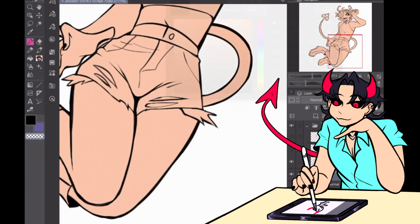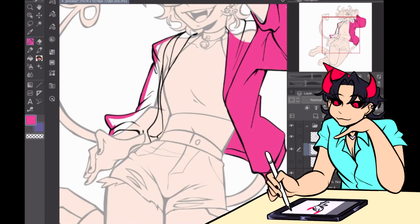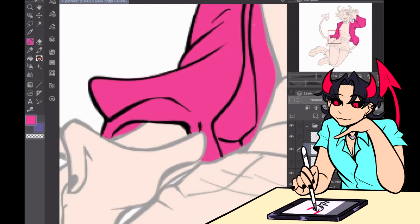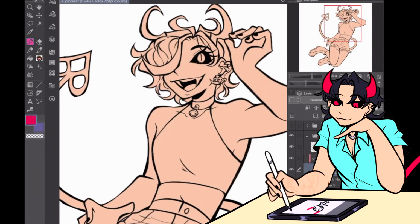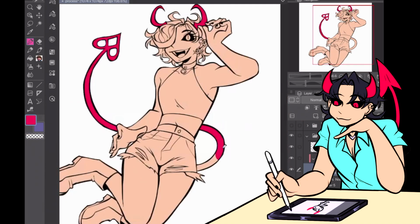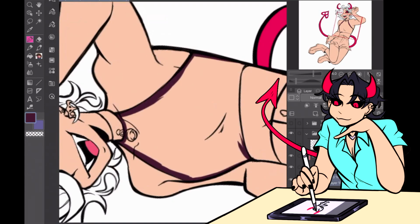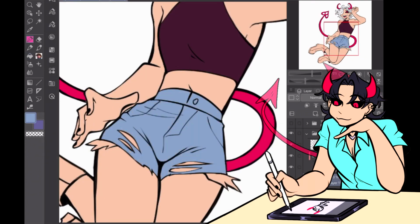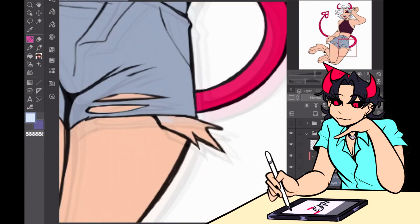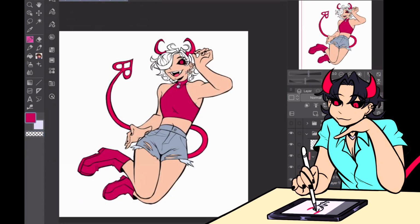For this, I make sure the line art is completely closed off and doesn't have any gaps. That's because in coloring, I take the magic wand tool, select the area outside the line art, and then invert it, put a new layer underneath the line art, and then fill the inverted selected area in with whatever color, usually the character's skin color. This is to make sure that there's no little white pixels or empty pixels when coloring, because sometimes those things pop up and make coloring really annoying.